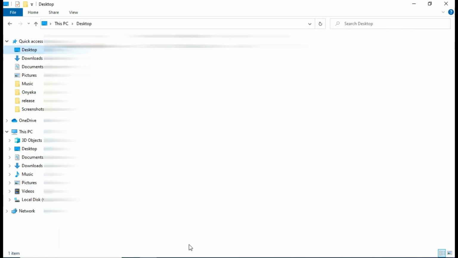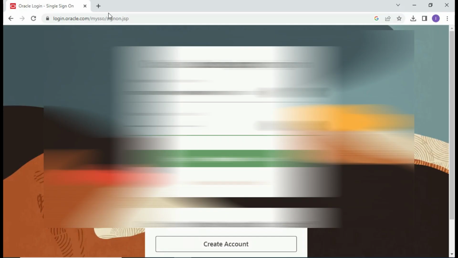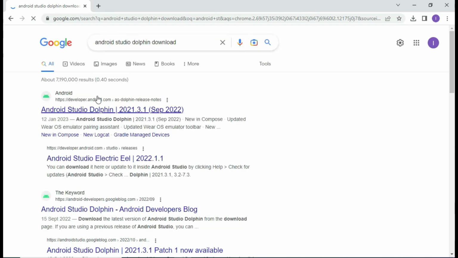So the next thing we are going to do, we are now ready to install Android Studio. So let's search for Android Studio. I like using Dolphin.